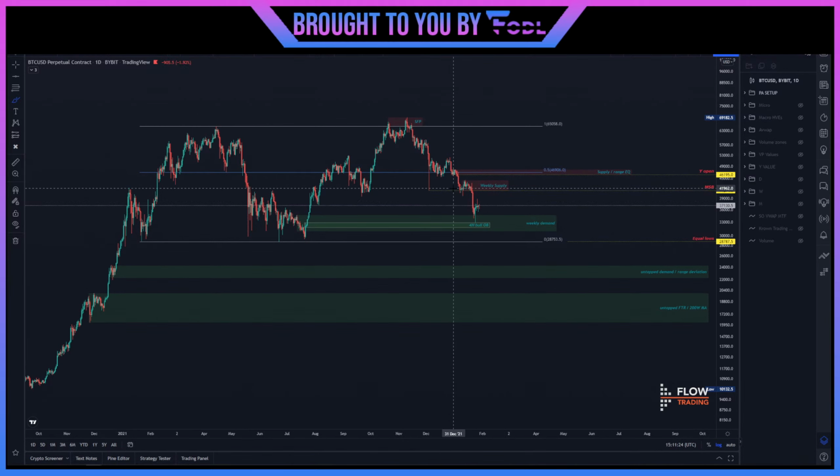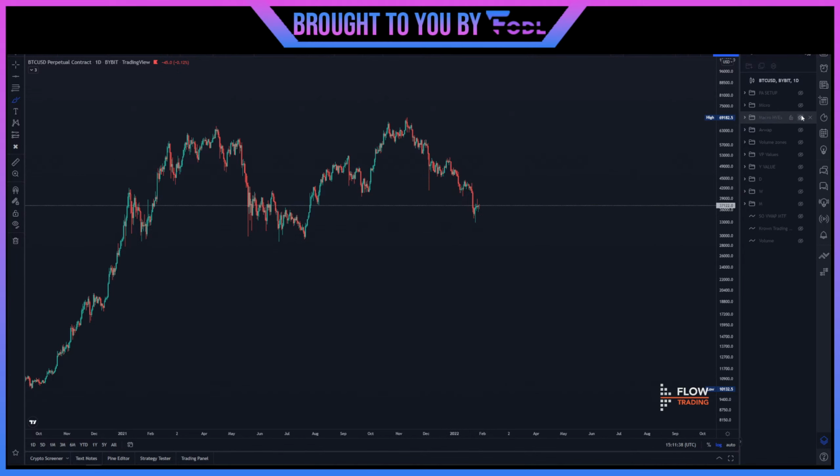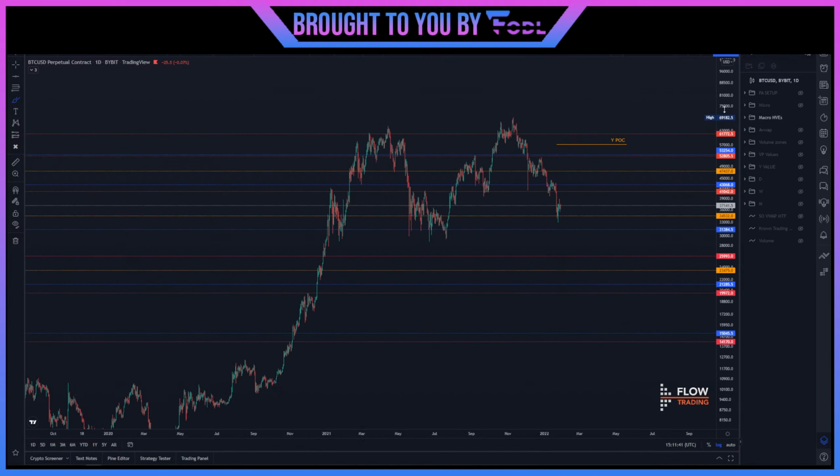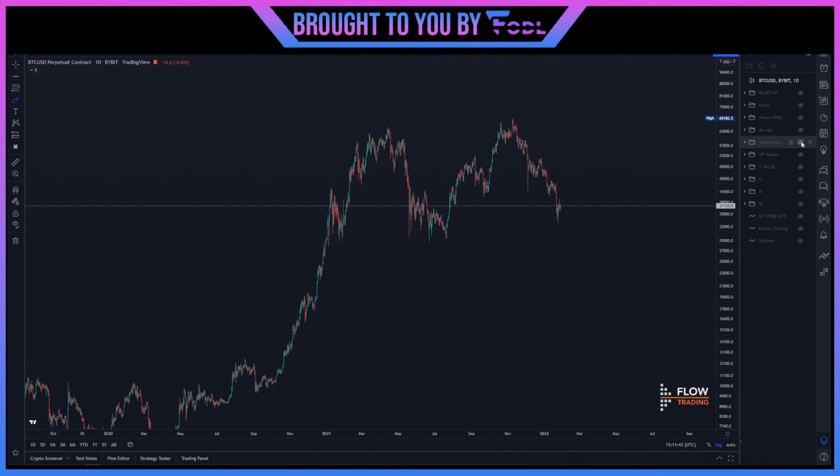This is a little bit more actionable on the shorter time frames. I don't want to go into it, but you can pause the video and you can see what it is that I'm looking at in terms of market structure and what we need to see happen. Okay. However, I like to look at the macro HVEs, so that's basically the high volume nodes and the high volume cluster of these volume zones.